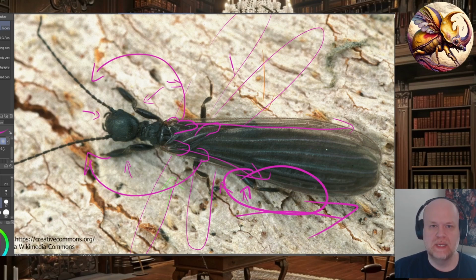So the issue with the Embiidina is that generally you need a specimen with wings. It makes the females basically impossible to identify, and it makes the juveniles impossible to identify. So you really need an adult male with wings, and even if you have an adult male with wings, they're not easy to identify. And I have a key here for the Embioptera.